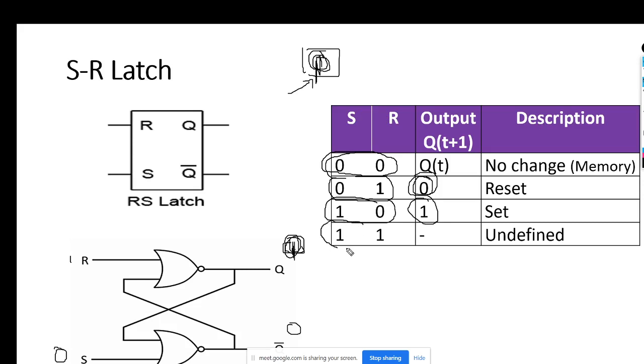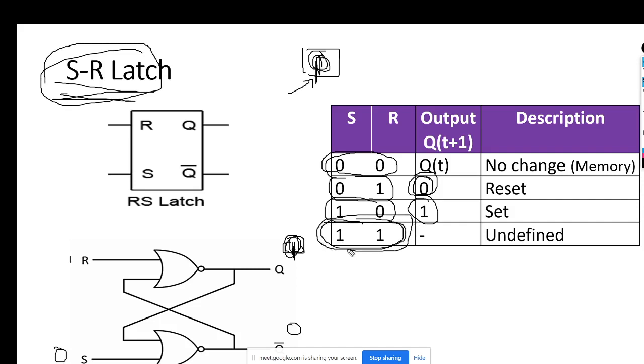When both S and R are 1, we say that it is an illegal situation for the SR latch. For the SR latch, you can't have that situation. In that case, our memory cell is in a corrupted, unstable or unreliable state. We never know what is going to happen, or what the value is going to be. So in the SR latch, we have to make sure that we never give the 1 1 combination to the latch.